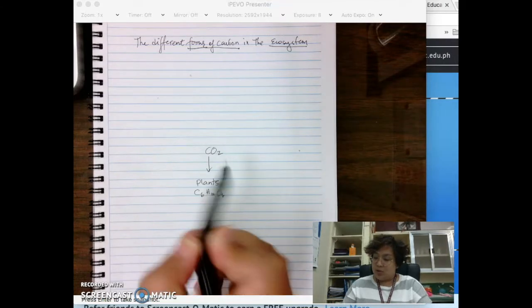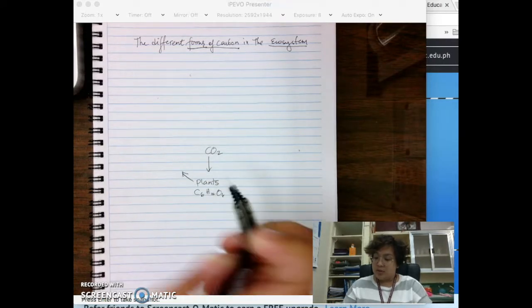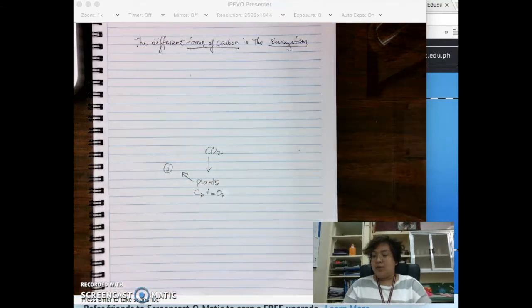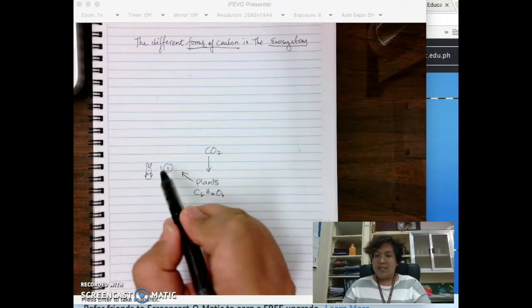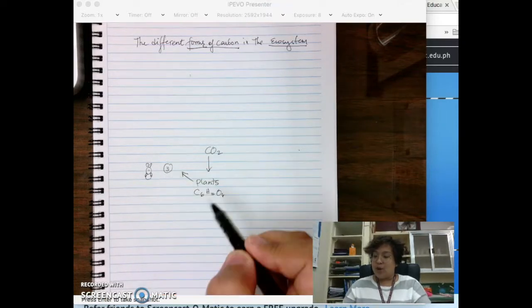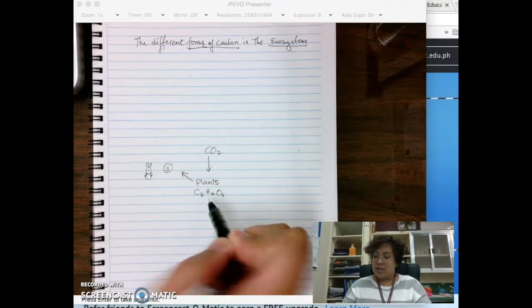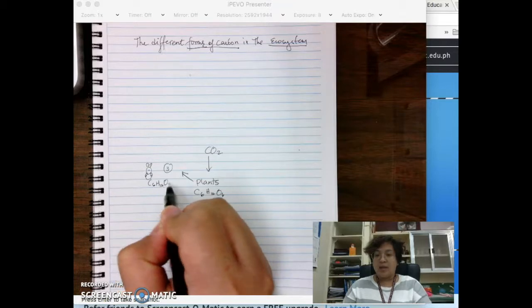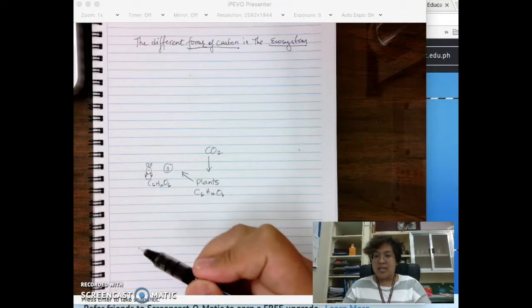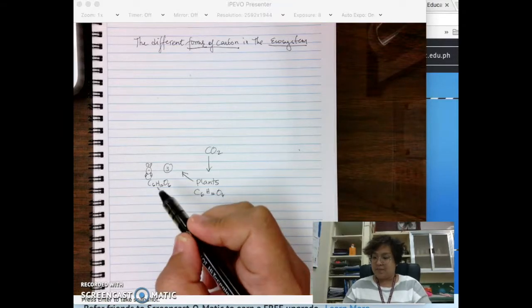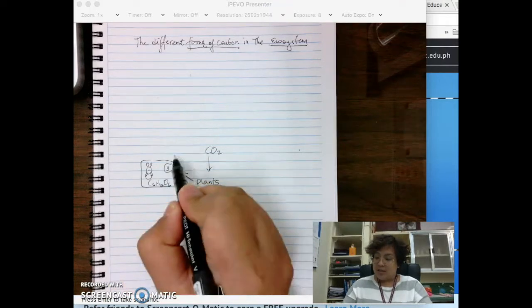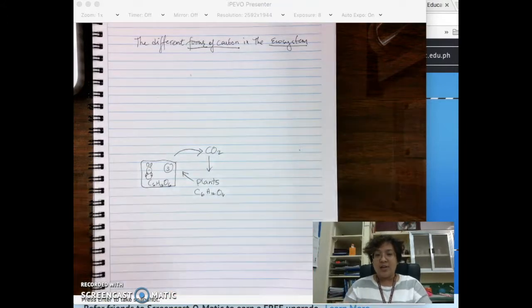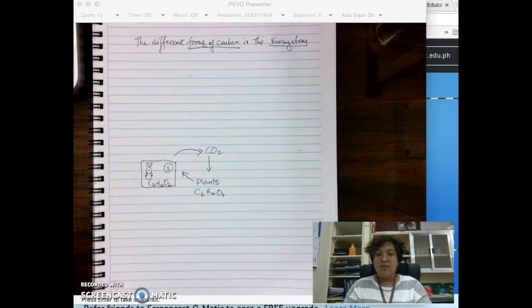Now, where's carbon now? In the plant. What organism consumes your plant? So you have your consumers. So organisms, different kinds of organism. Let me just put a smiley, that's you. So where is carbon now? In a consumer. So I drew here an animal. All of these animals that consumed energy from your plants use this C6H12O6 and they metabolize this so that they can get energy in the process called cellular respiration. And you all know that the process of cellular respiration has a byproduct called carbon dioxide, which is exhaled back into the atmosphere. So where's carbon now? Back into the atmosphere.